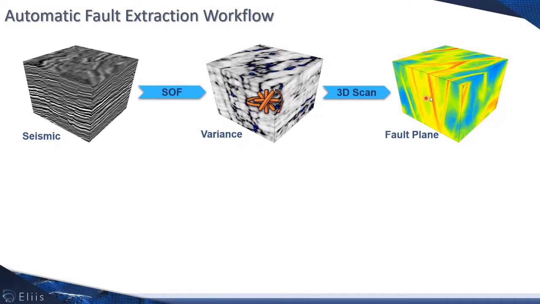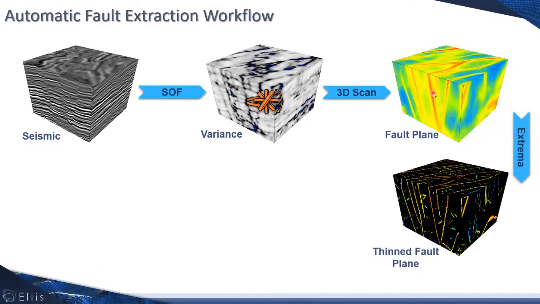The thing is, in the fault plane, the faults can be several pixels wide. So because of this wide information, PaleoScan cannot really know where to put the fault plane. So to help PaleoScan know where the location of the fault plane is, the idea is to thin it. So we're going to use a gradient, and we're going to keep only the maximum values along the fault. This way, we're going to have a fault made of one single pixel, and we're going to have no value elsewhere.